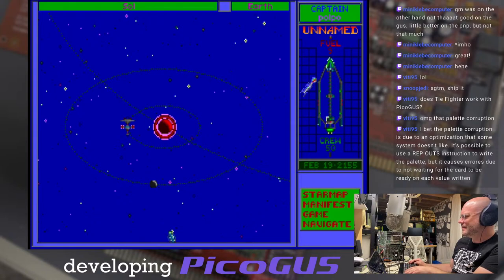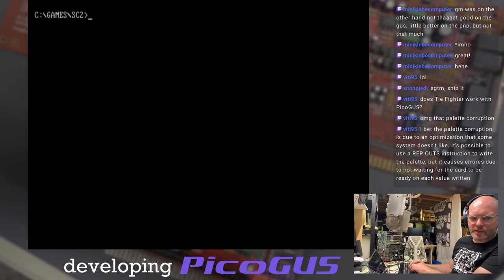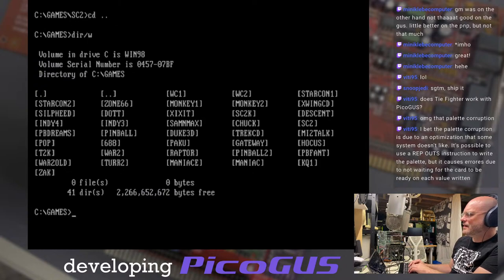How do we quit this game? Let me go to game. Exit, quit game. Yes, quit. So it does stop when you quit the game. All right. Yeah, VT95 says it's supposed to use a rep outs instruction to write the palette, because errors do not wait for the card to be ready on each value written. Oh, that's interesting.